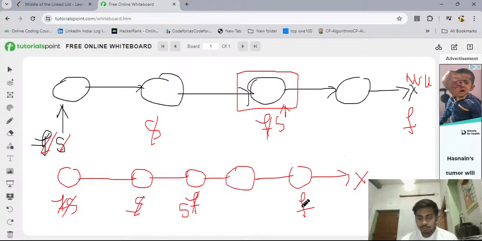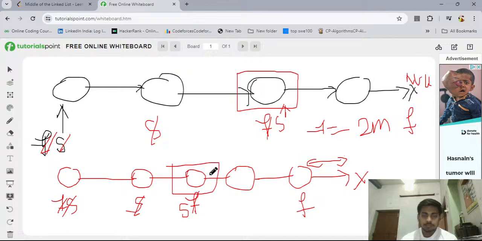Now, we know the faster travels 2 meters at a time, but there is only 1 meter left to reach the end. So obviously faster cannot move ahead. Faster will stop here. In this case, slower is here, and this is the middle of the list, and slower is pointing to the middle node.